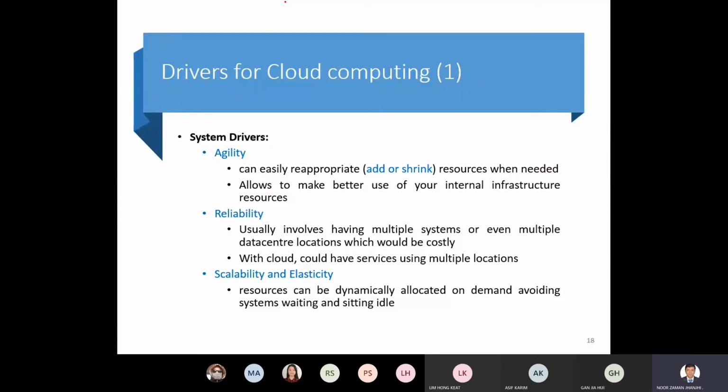It is reliable whenever we need, 24 hours, it is with us. It is scalable. It can provide more services. It can handle so many people at the same time for the same services, and so on. So these things are the attractions. We call them drivers of cloud computing. And they are many. We just include a few of them to give you an overview, for brainstorming, on why everybody is going towards the cloud.